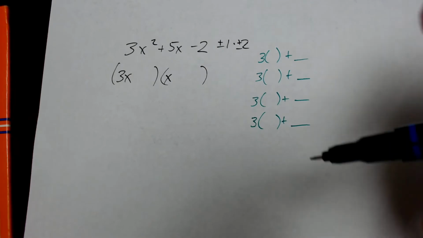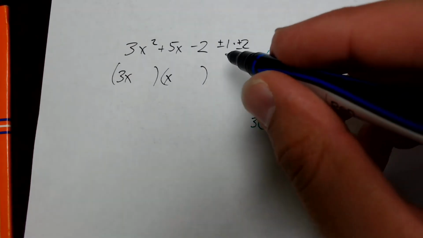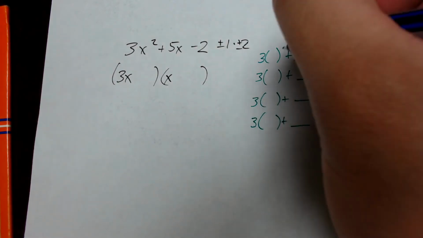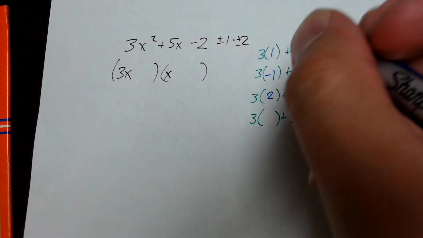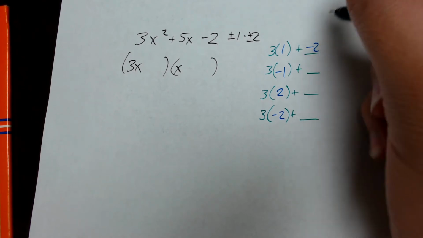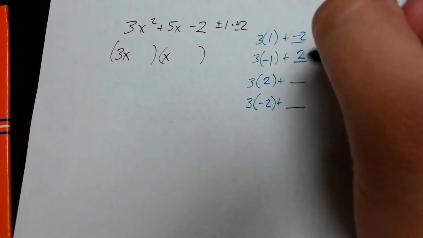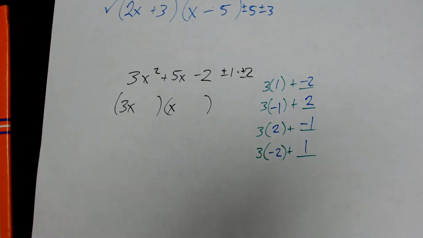We just kind of pick one, see if it works. If it works, we use it. If not, we won't. So when it comes to positive 2, the factors are plus or minus 1, plus or minus 2. So let's say 1 was first. We've got positive 1, then negative 1, then 2, and then negative 2. And then if this were positive 1, that would be negative 2. If this were negative 1, that would be positive 2. If this is positive 2, that would be negative 1. And if this is negative 2, that would be positive 1. So these are the 4 different possibilities I have just for the number 2.